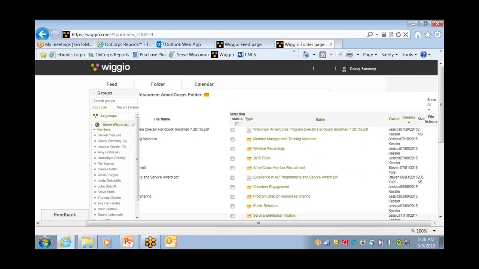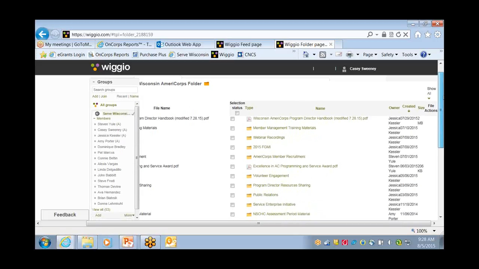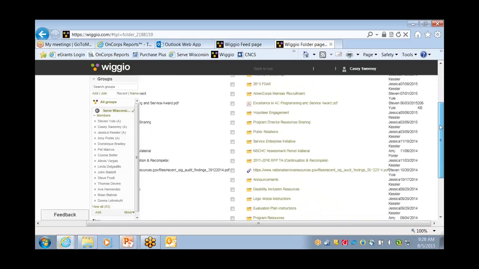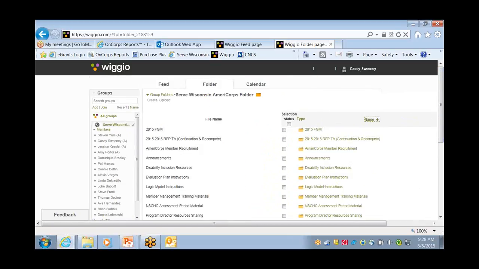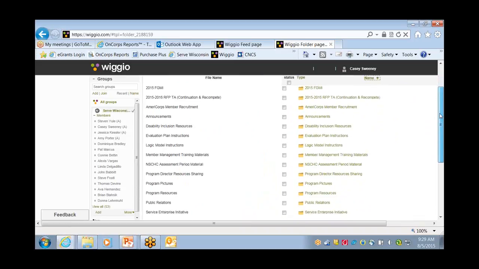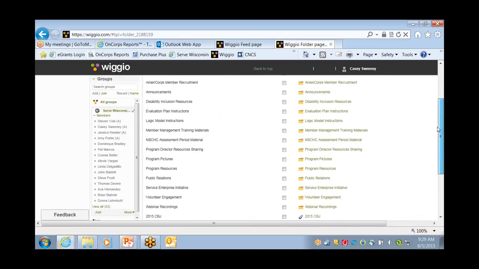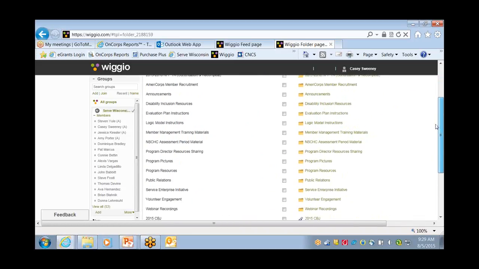So right when you load into the folder, we're in the general Serve Wisconsin folder tab. I like to sort this right away by name. I think the default is it goes by date uploaded, but this seems like an easier way to find things.